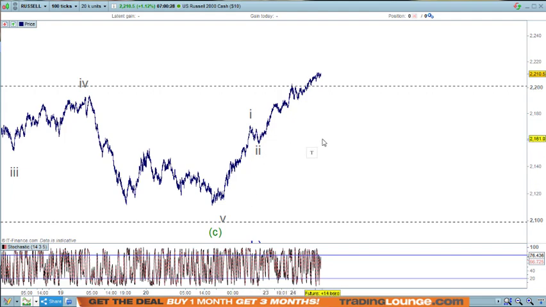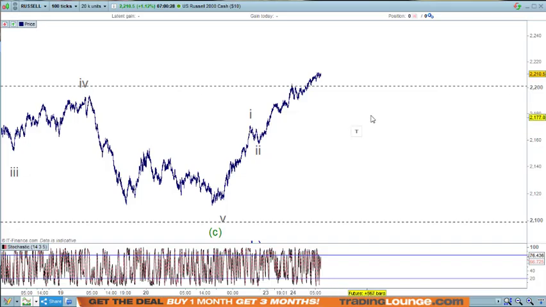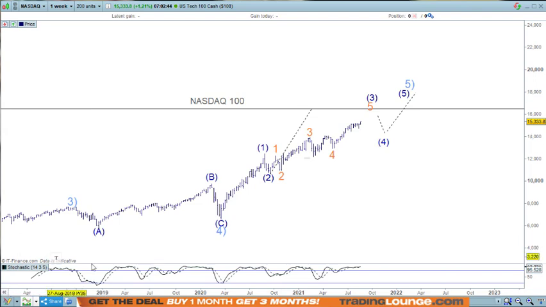When the S&P is doing its dance across the 4-5, it will probably show up here as well. Let's just check on the NASDAQ for this as well. So with the NASDAQ, just on the weekly chart here, we've got the length of wave 1. I should probably be doing that more vertical, but it's just quicker to do it that way.